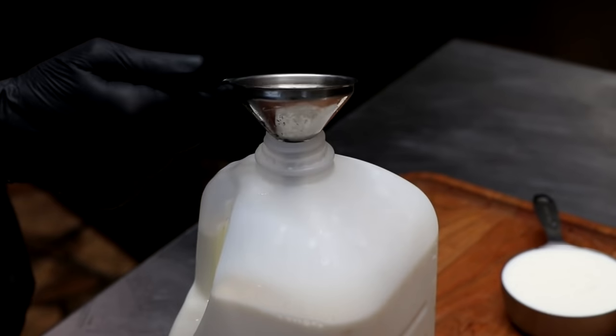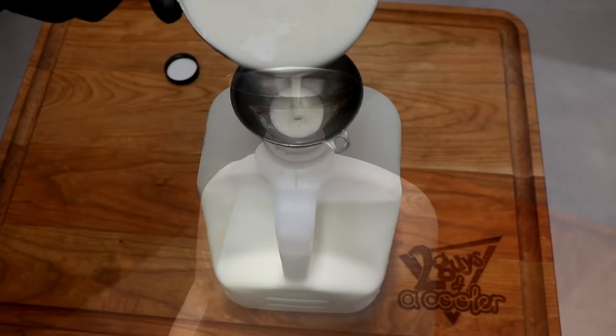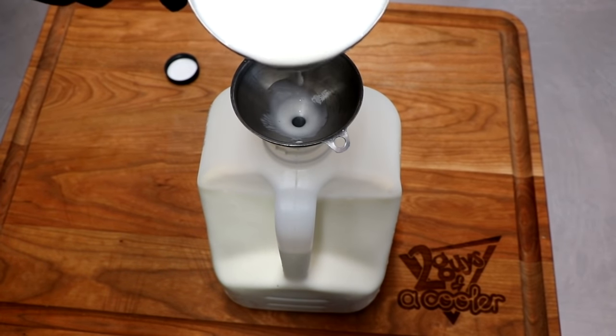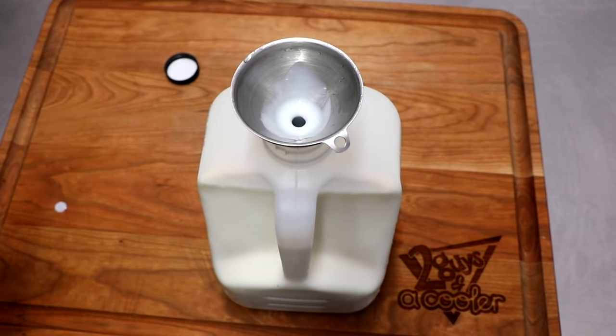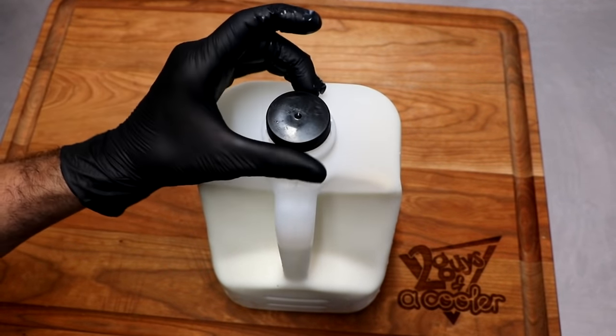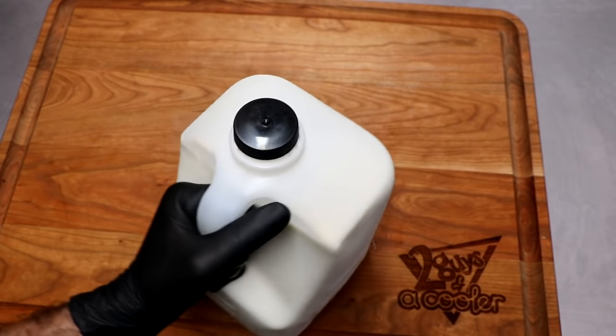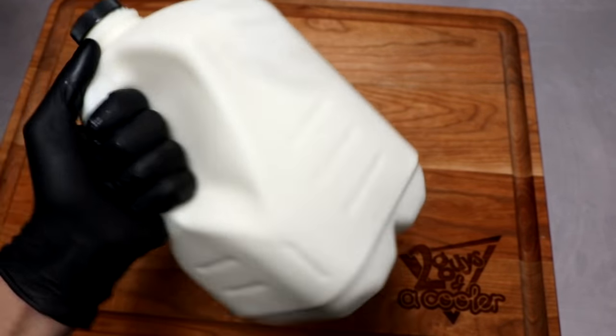All I'm going to do is put a funnel on top of that gallon so I don't spill it everywhere. And then just go ahead and pour that live cultured buttermilk into that fresh milk. And that's it. Now, basically what we're doing is adding a lot of bacteria. I'm going to cover it up just like we did in the first segment. Give it a little shake and you are done. It is literally as easy as that.